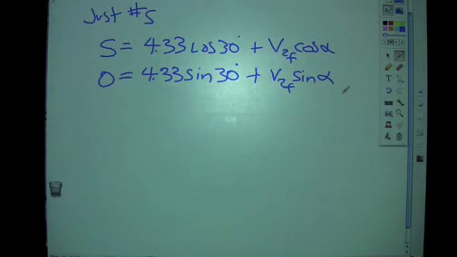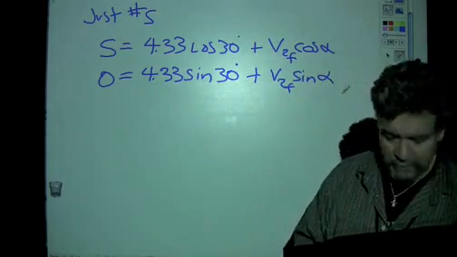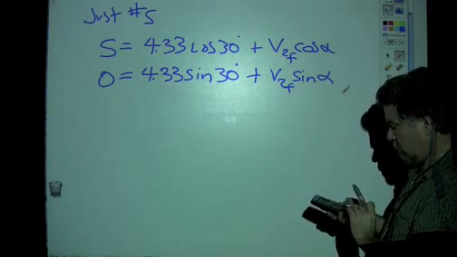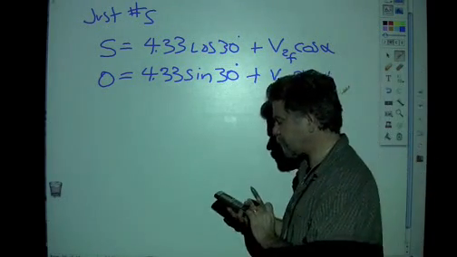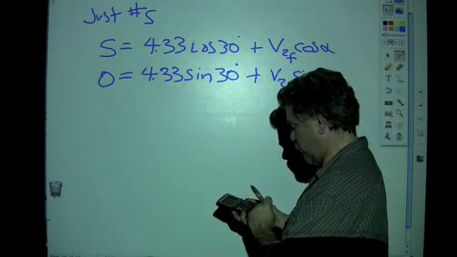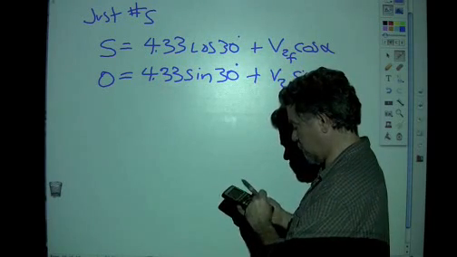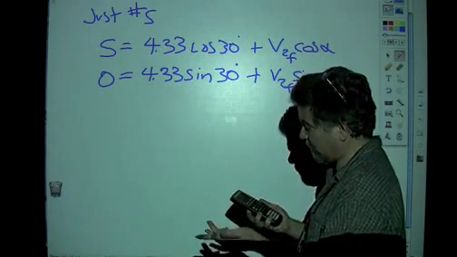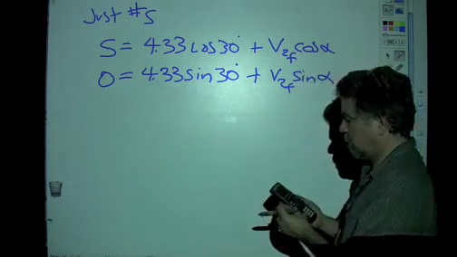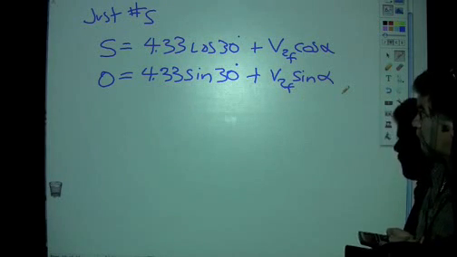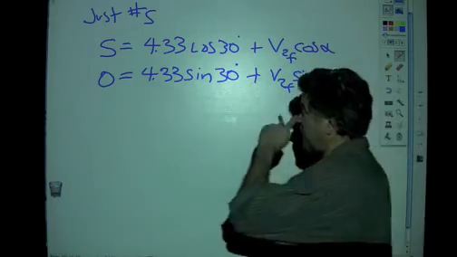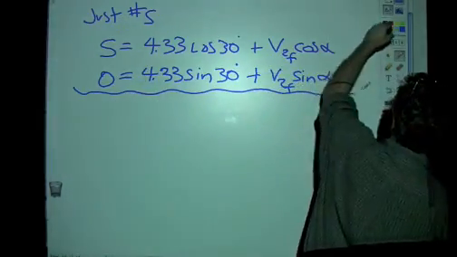All right, so now we're back, and I'm just going to show you what I would do. I'd get my numbers down as small as I can, get all this as simplified as I can. So we have 4.33 times cosine. Make sure you're in degrees. A student came in this morning very upset. She was in radians. That's why she's getting all the wrong answers. Make sure this is 3.74, right? That's fine. And I'm getting 1.25 up here.